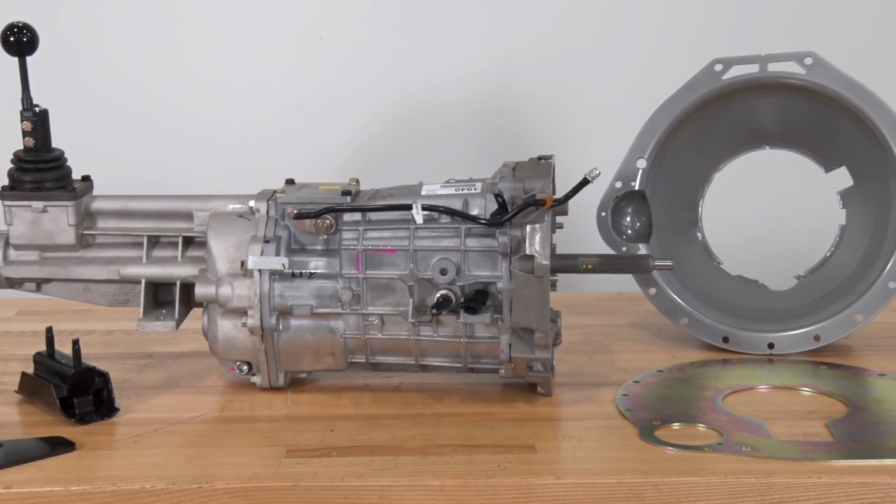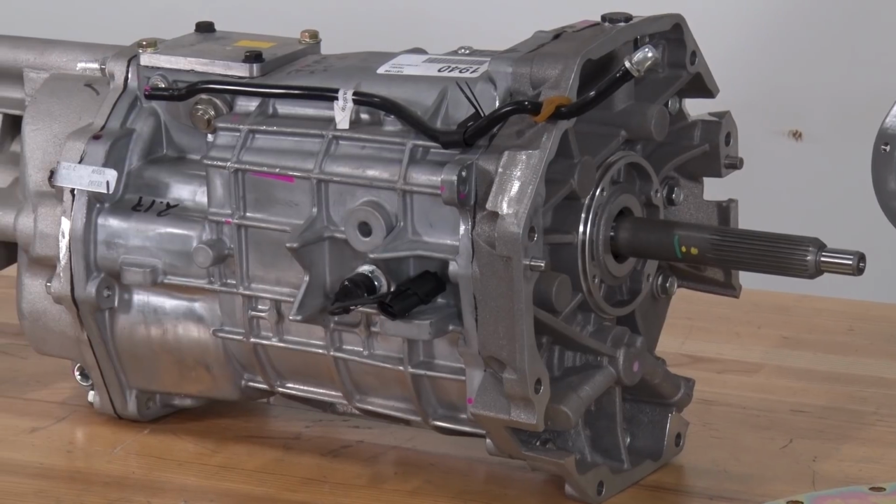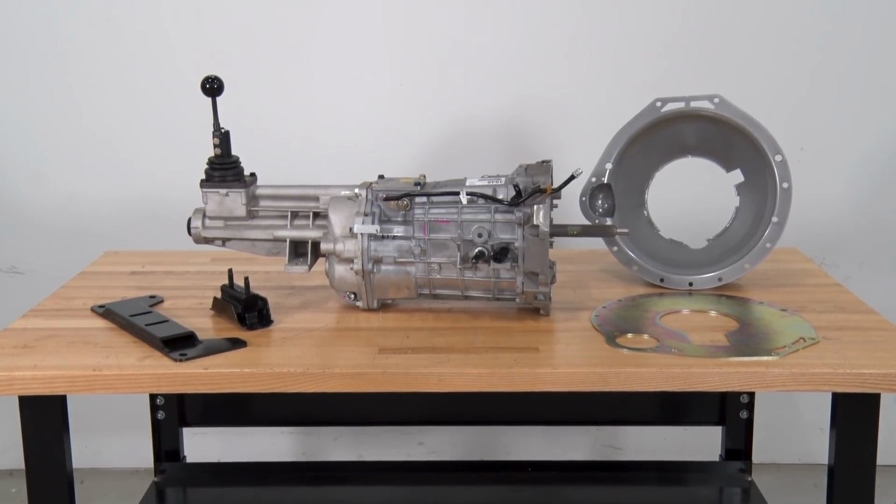Now, the last thing I want to note here is the cost. The transmission itself you can grab on the site for just about $2,500, which is definitely a worthwhile investment if you're needing a trustworthy and durable transmission.